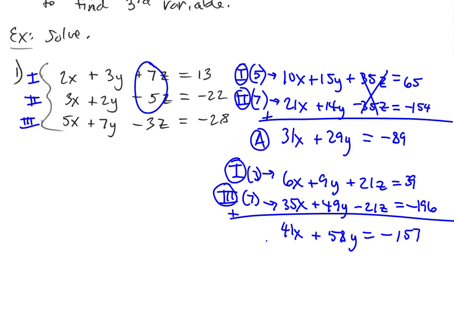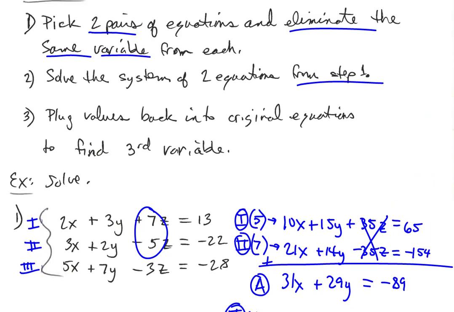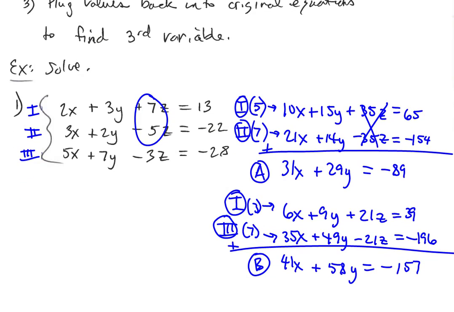Okay, now that equation, as you may guess by now, we're going to call equation B. So it's the same phase or step in the process like we got for equation A. Notice equations A and B both only have x and y terms, no z's. That's on purpose. That's the whole point of step one. We had to eliminate the same variable from both of those pairs.